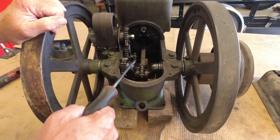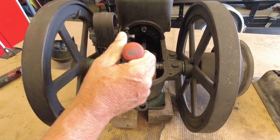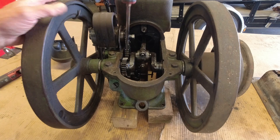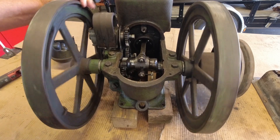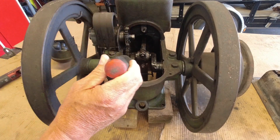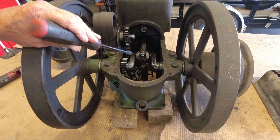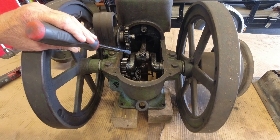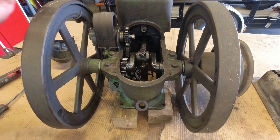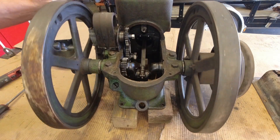I've already got the bolts out of the cover here. We're going to pull this cover off and take a look. The problem we have is the cam gear right here. Let me roll this engine around to where the crank throw comes up — and it is actually able to touch. You can see how loose it is; it's actually coming in contact with the crankshaft. It's been running like this — I had it running — but while we're in here we're going to take a look at whether it needs a bushing or whatever.